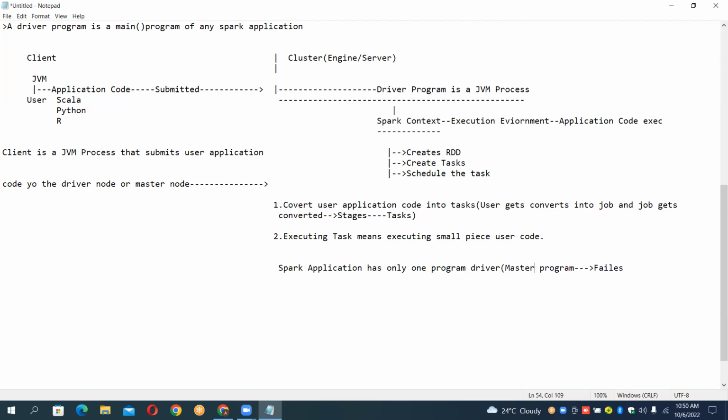Am I right, guys? But if this fails, then what happens? The same program is processed using what is that? Worker node. Am I right, guys?